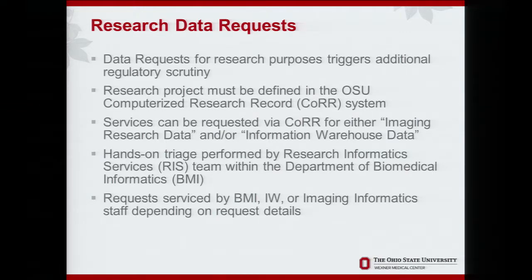In short, there is a process for you to request data from the information warehouse. It has all 16,000 Clarity tables that we can access. If you have any research information that you're interested in, you just go into Core, create a project, and then hit the blue button and submit a request specifically to Information Warehouse, and my team will help you with putting in the request.